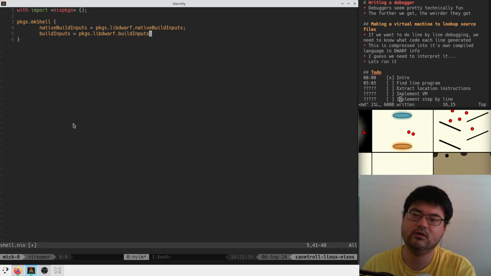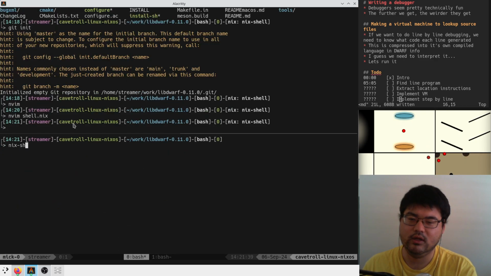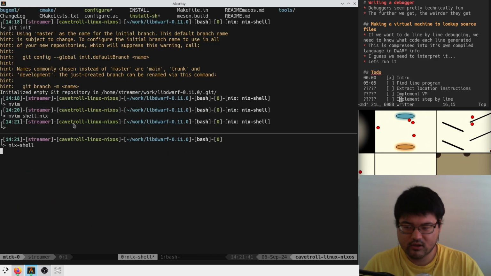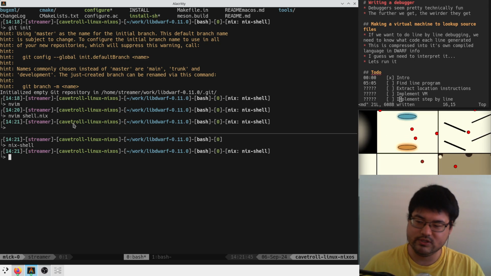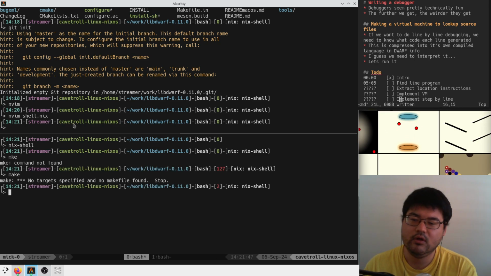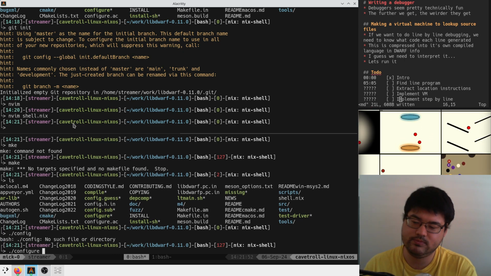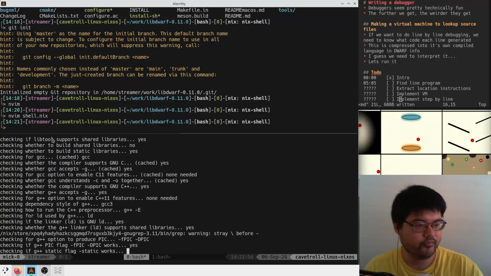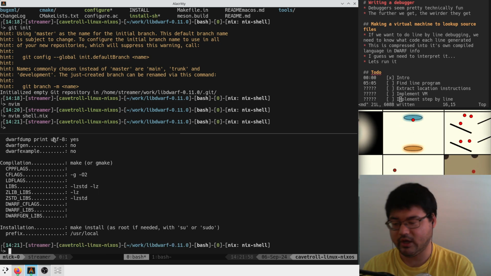And then we do a nix shell here. Can we at least build it? If we can build it, then we can just patch it. Configure. Autotools build, I guess. Autotools build, and then what are we gonna do? I don't know yet.